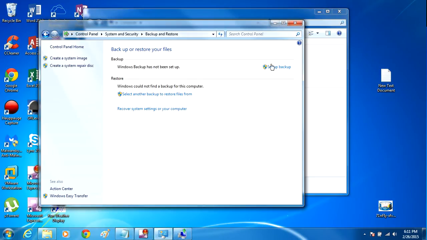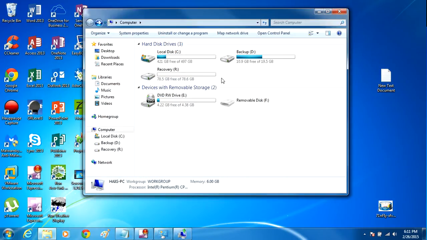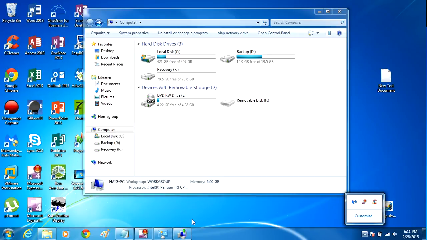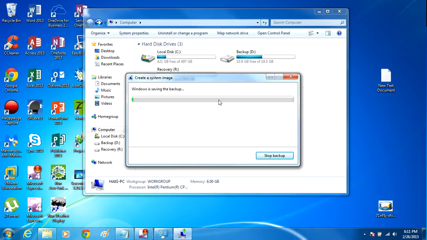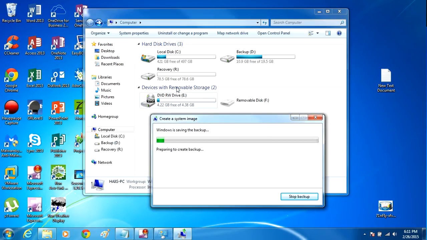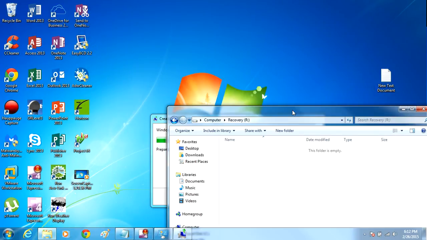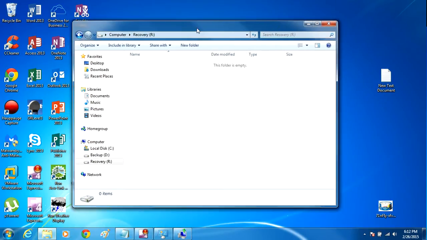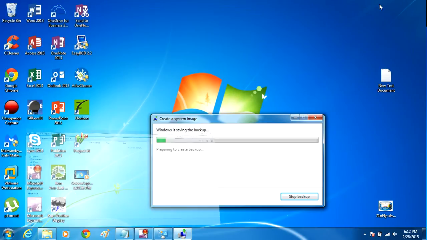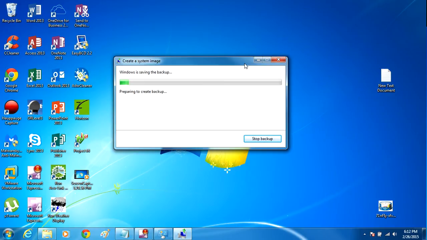Now, this is going to take some time to create the backup. It will probably run in the background. Actually, it's right here. It may take several minutes, but just let it run the backup, and when it's done, it will be all written to the recovery drive right here, and it will be complete. And once that's done, in the next video, we'll go over and show you how to actually use the CD we created in video one.